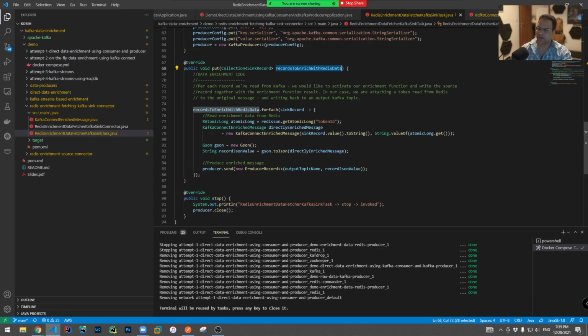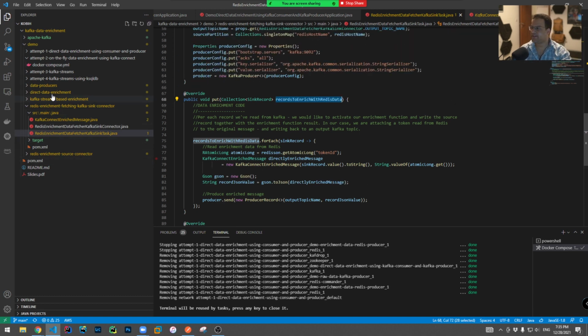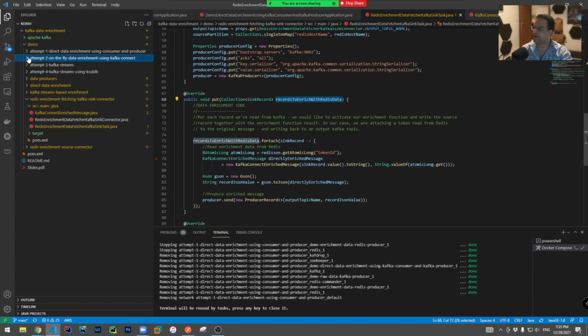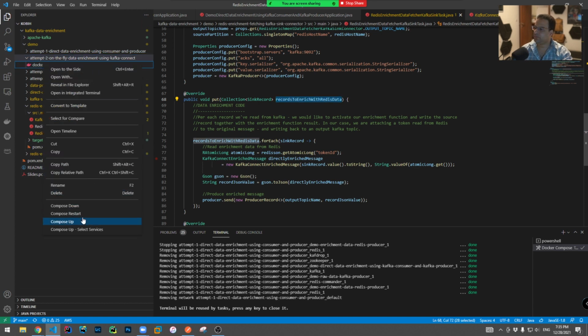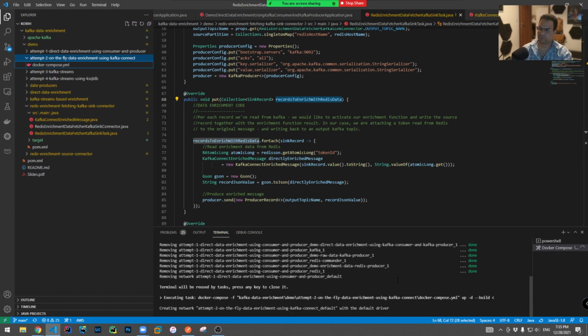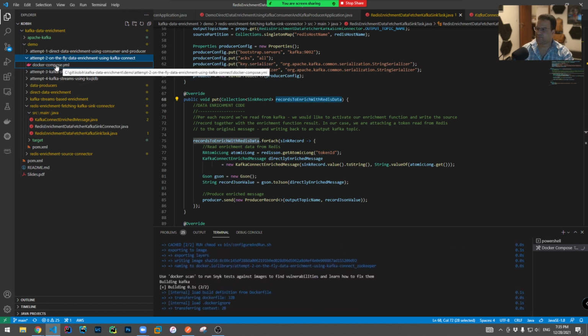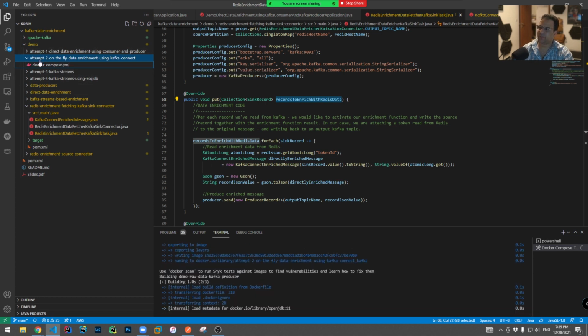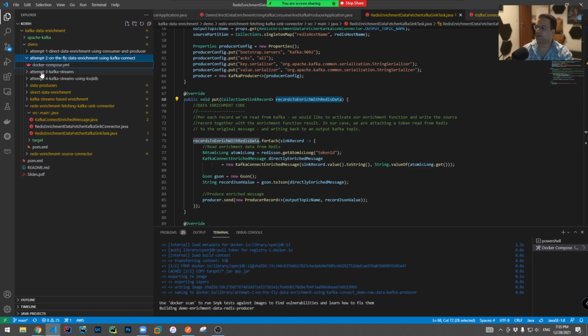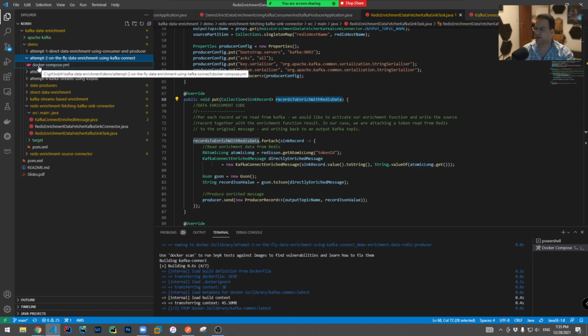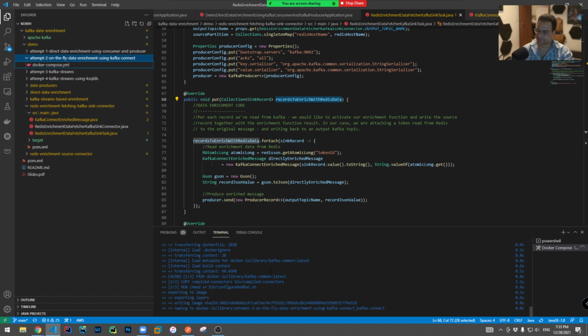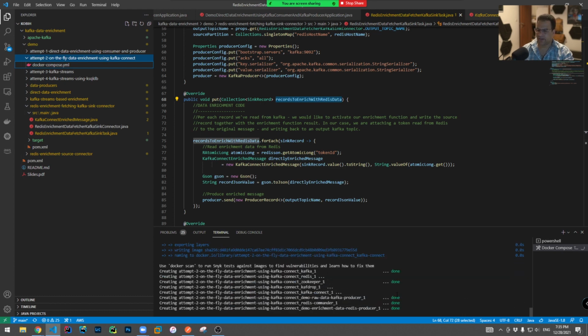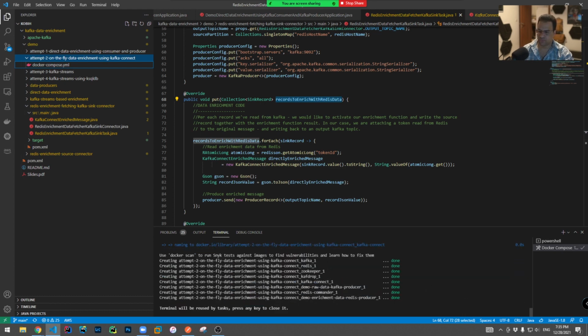And let's run this demo. Let's see it. It's running. Okay, so just as before, go into the specific demo folder and bring up Docker Compose, and we see that it also brought up Kafka Connect here.